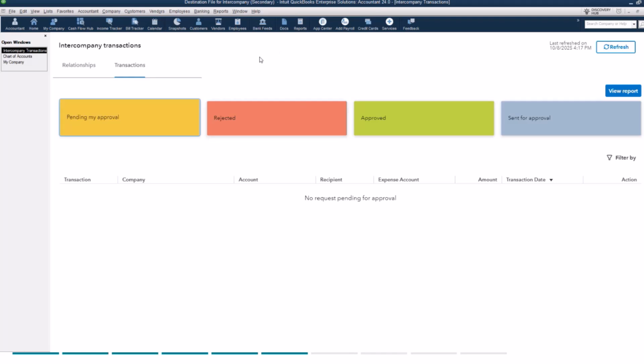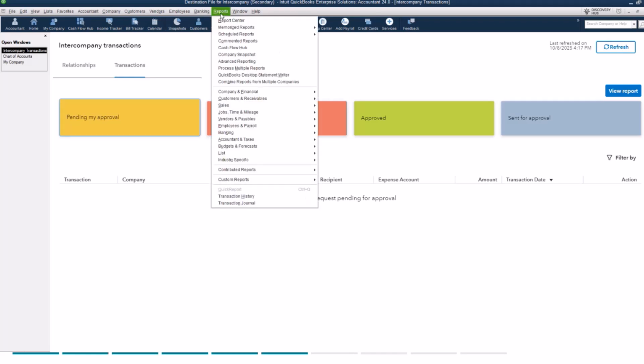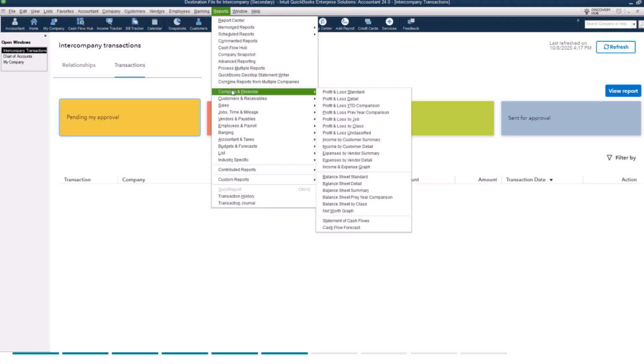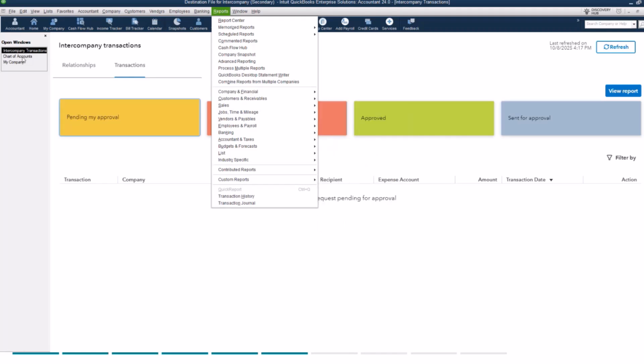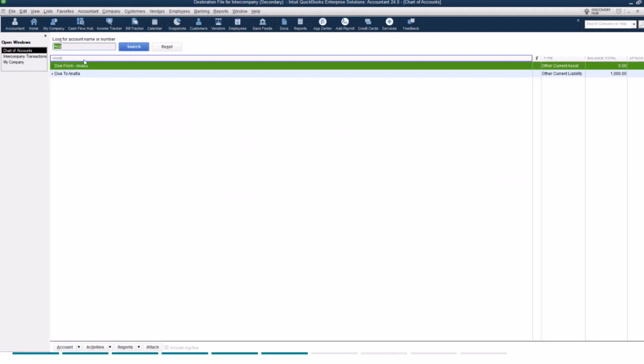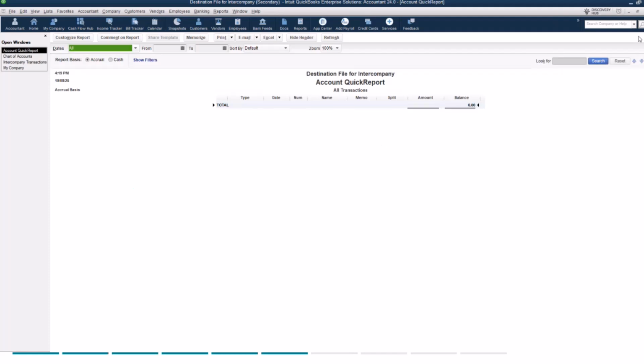Out of the box, there are no main reports within QuickBooks that provide specific intercompany transactions. What you can do, if you so choose, back on the chart of accounts, is drill down into these accounts and do some quick reports to see the transactions.